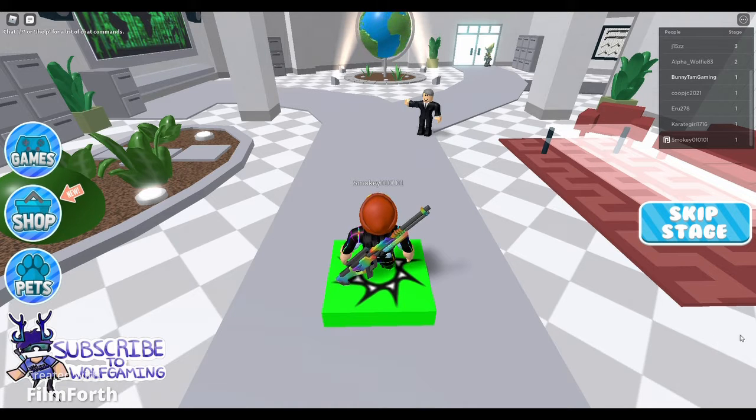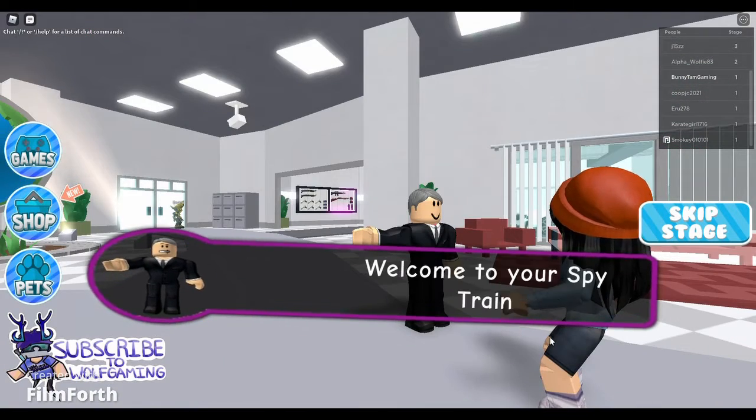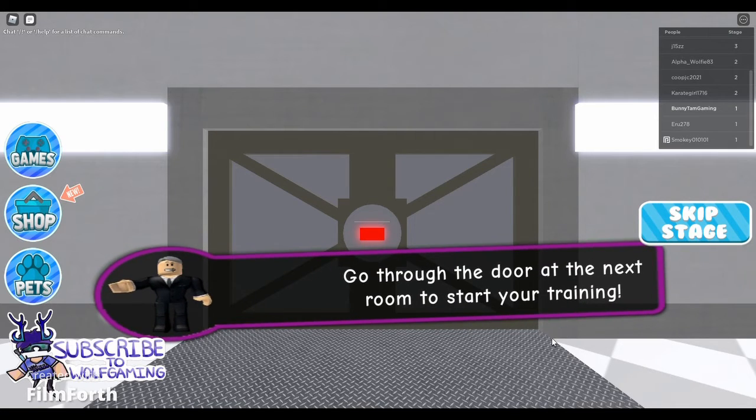So today we're playing the Spy Training Obby. Let's get started. Alright, so right now we're on stage 1, and it says, welcome to your spy training. Go through the door at the next room to start your training. Alright, let's go.